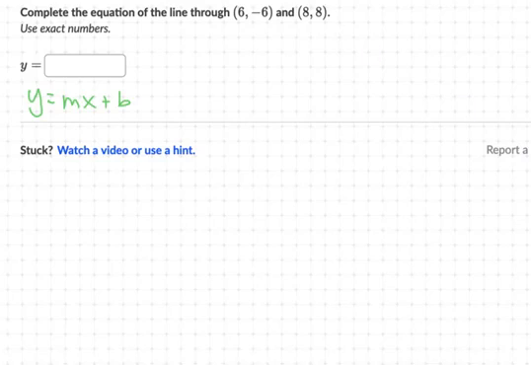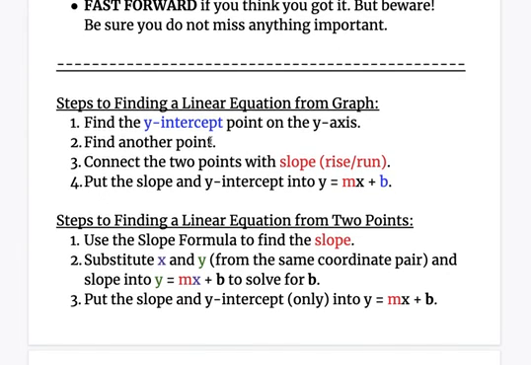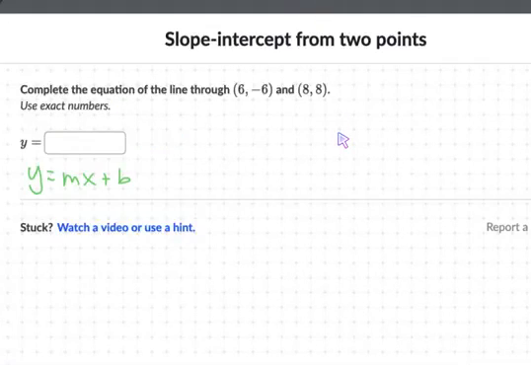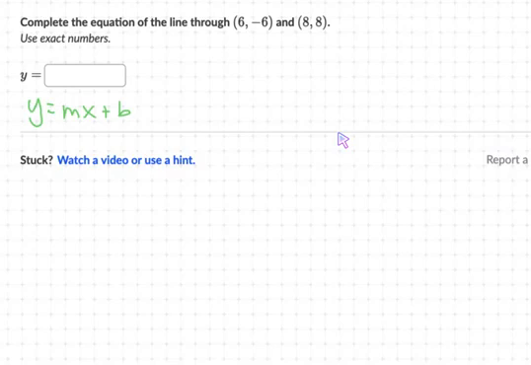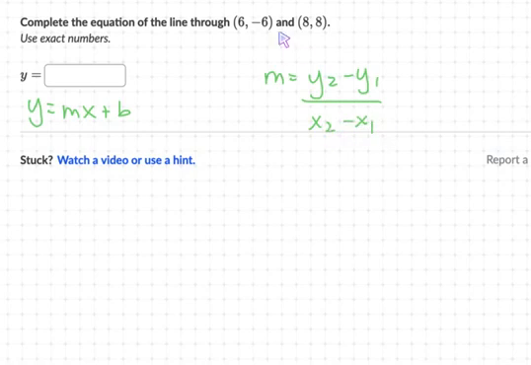All right, this one was a little bit more complicated, so I'm going to go back to my steps. We want to find the slope using the slope formula, and then we're going to do the substitution stuff to look for b. So let's first find slope from our 2 points. And this is going to be a review of your slope formula. Your slope formula told you that it was y2 minus y1 over x2 minus x1. And we're going to label these x1, y1, x2, y2. And again, you can switch them around. You can make this x1, y1, and the first one x2, y2. Doesn't really matter. We've talked about how you're still going to get the same answer.